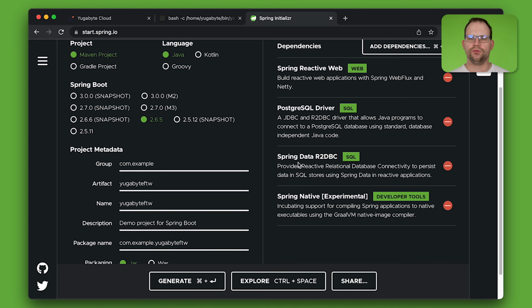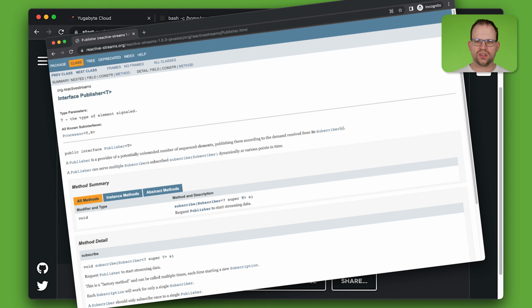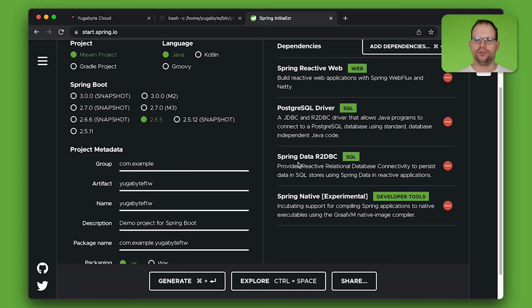So if you want to take data from your database, even a massively distributed, uber scalable database like YugabyteDB, you can, right? If you want to take that data and then send it over WebSockets or send it over Kafka or whatever, you can do that, right? Because they are the same type. They're both publishers, ultimately, right? Life becomes very easy when you use reactive streams. And because we have this single abstraction, this single unified type, we have a natural benefit, which is a single place in which to interpose reliability operators, things like retry and graceful degradation and back pressure.